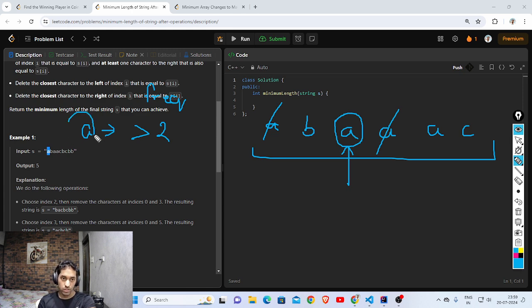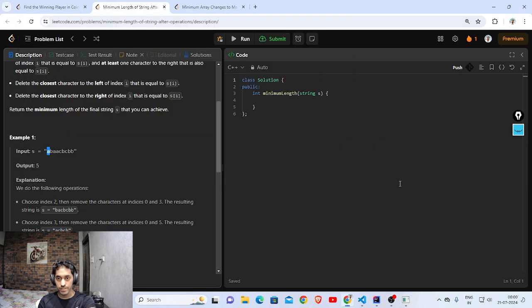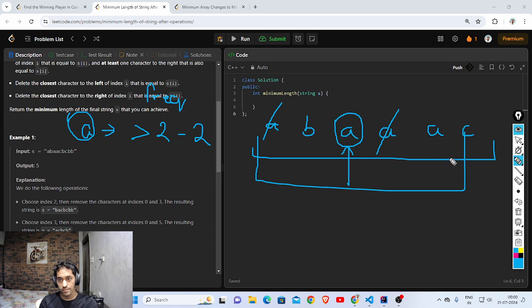I can choose one such character and I can basically reduce it by 2, isn't it? I chose this character because it had a frequency 3, or actually 4. We have 4 A's, and we removed 2 A's by doing this one operation.